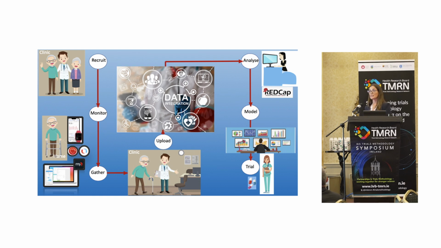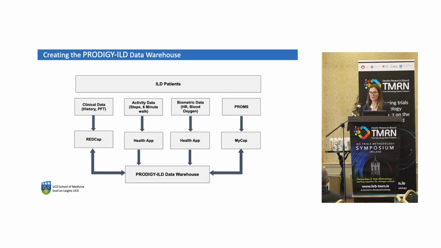This is just an overall schematic of our trial. Our study is going to recruit patients from St. Vincent's University Hospital clinics for ILD patients. We're hoping to get 50 patients to follow. We will give them an Apple Watch and an iPhone to collect biometric data, collect patient-reported outcome measures from an app, and we'll bring this to clinic. We'll export the data and upload it to our secure server along with clinic data. We'll analyse this data, model it to predict outcomes, and then hopefully use it for trials.